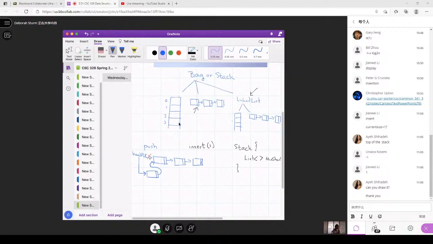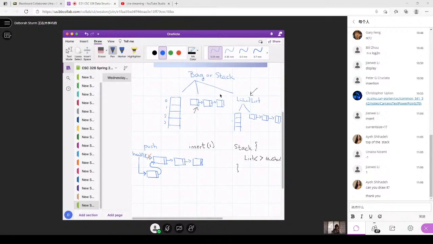So a bag could be implemented as an array. A bag could be implemented using linked nodes. And now I introduced one new idea, that we could implement a bag using a linked list. Now, when we look at linked list, it itself could be implemented using an array or using linked nodes. Yeah, I'm going to have to make a Venn diagram for myself later.